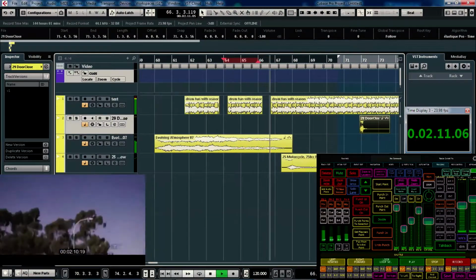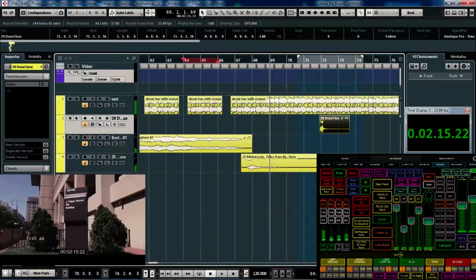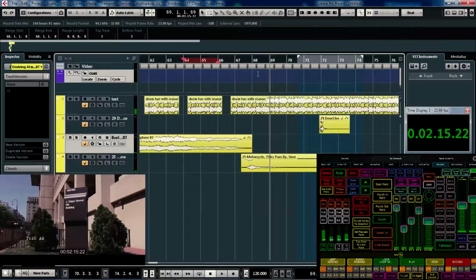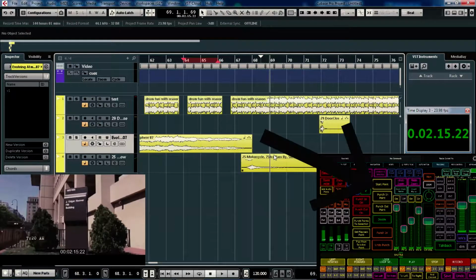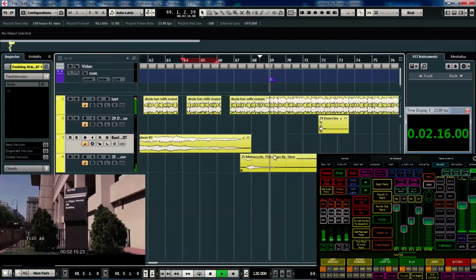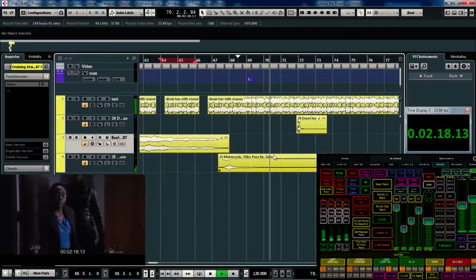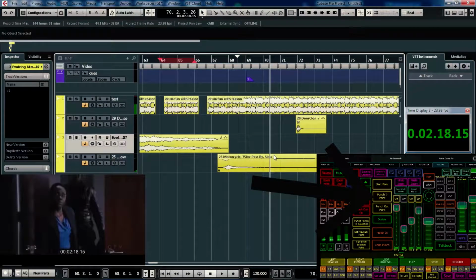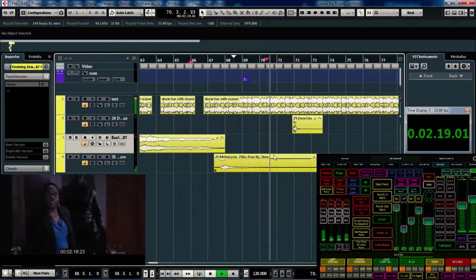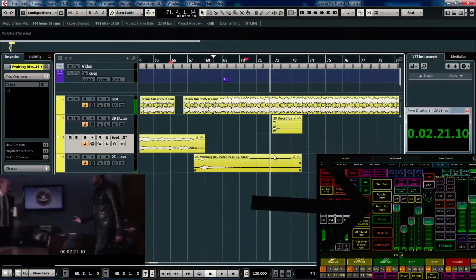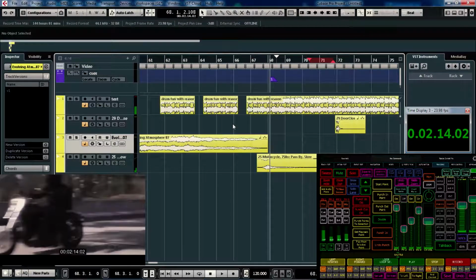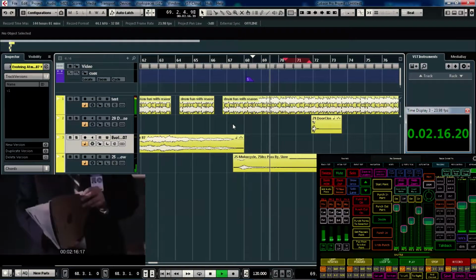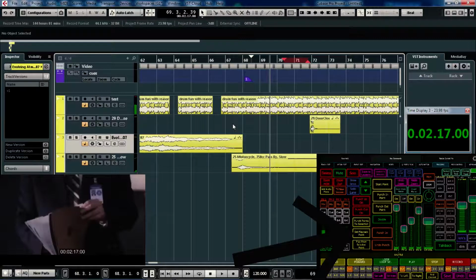So if I'm going to do a punch-in, the best way I found to work with this is a lot of different performers like to hear some pre-roll before you record them. So what I'll do is I'll put the start point here, okay, and then I'll go, say, I don't know, right here, and this is going to be my punch-in point, and say we're going to punch out right here, punch out point. Now another point I have in here is a playback point, set playback point. Now I'll tell you what that is in a second.